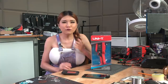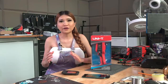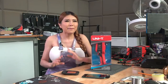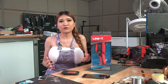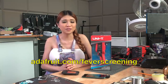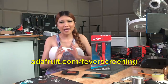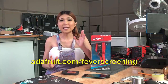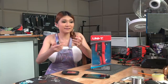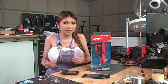Once Adafruit fully tests and evaluates different models, they are going to be offering them for sale to schools and businesses so things can slowly get back to normal. Adafruit is also making DIY guides for how to make your own thermal screening tools. Most importantly is documentation - Adafruit is a step better than anyone, and using this in a scientific way is the only way to really benefit. You can't just go waving this around at random; there are protocols you need to follow if you want to be effective.